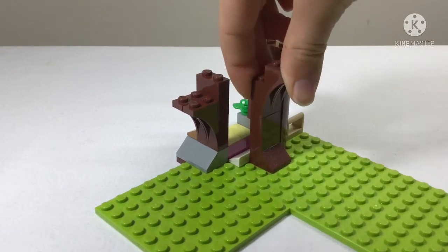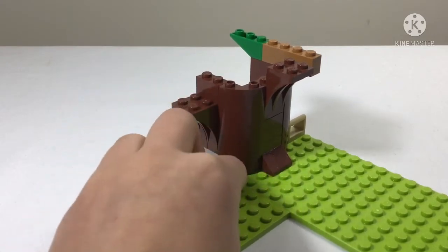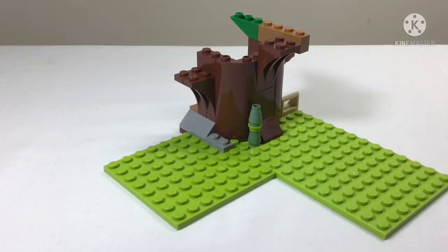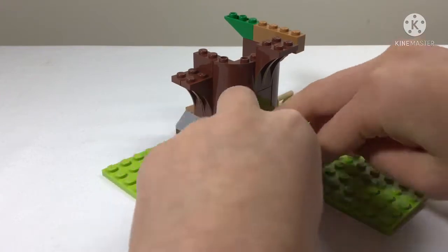On one branch we have our second animal - a big brown spider. We continue building up the tree, and it looks like the bed is tucked into the trunk of the tree. It's a little bed for the pandas - or maybe for Mia - to sleep in at night. We also get what looks like a bamboo stalk, just missing its leaves, and some more rocks.